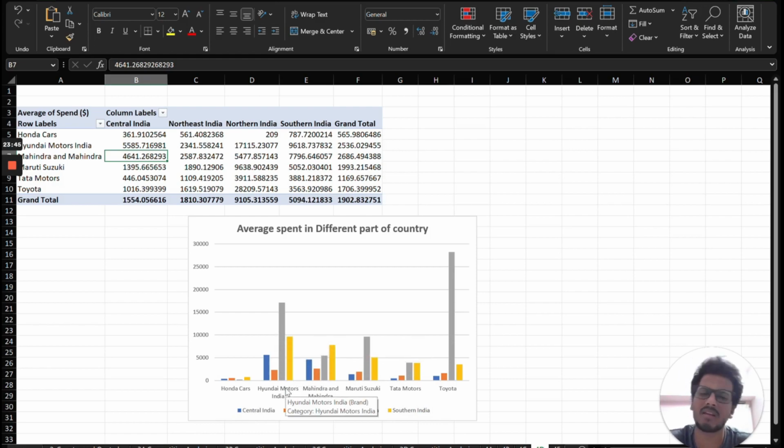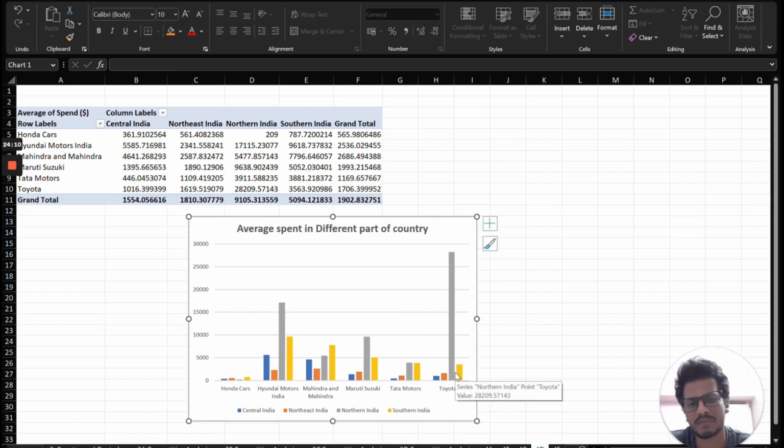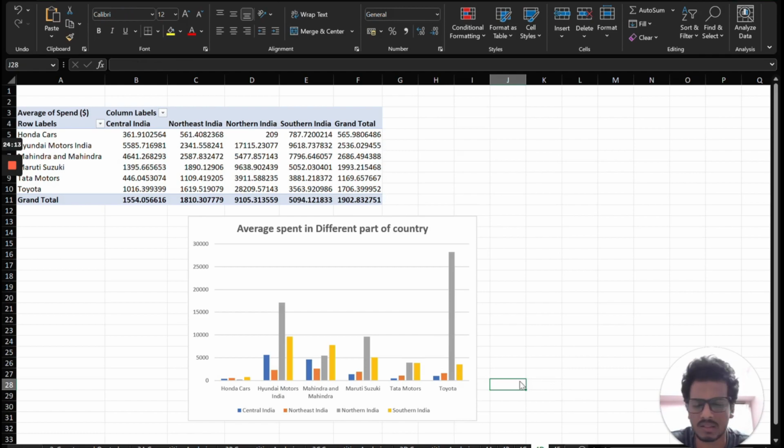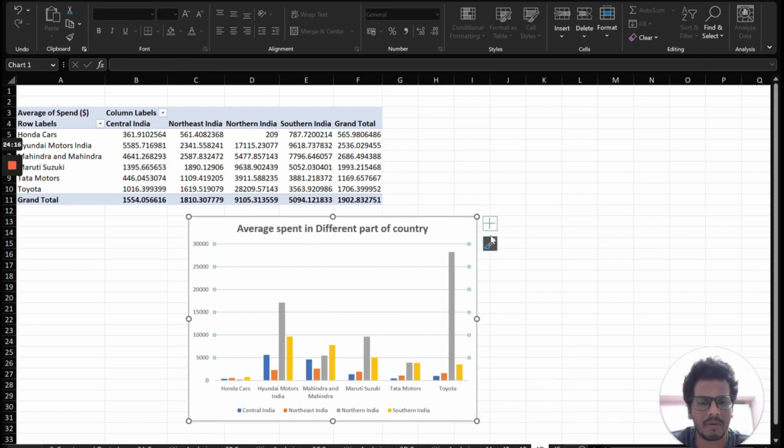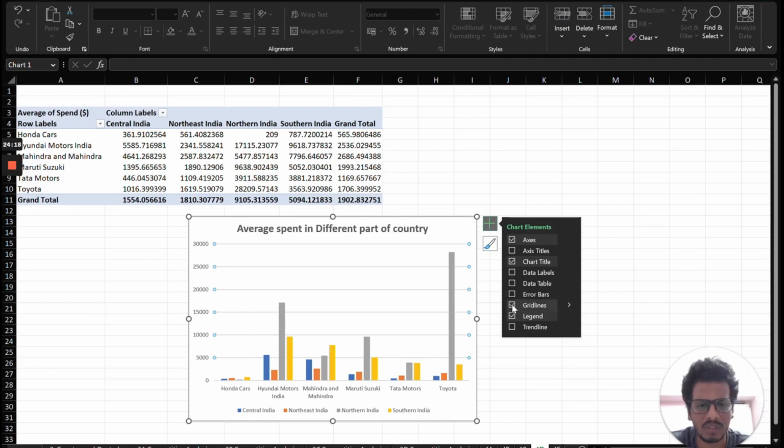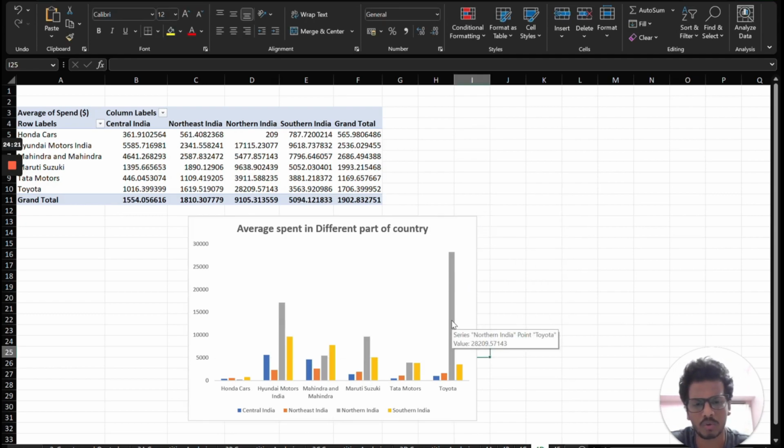I think that may be because of the harsh, extreme climatic conditions, if I may put it that way. Maybe they want to focus more on the northern parts because of rich people residing over there. So that's why the different brands want to put a lot of focus on the northern parts of India, and we can clearly see Toyota is beating all other brands in this because they have been putting a huge amount of money into the northern part.